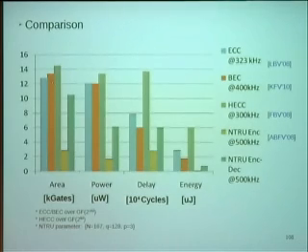binary Edwards curve, elliptic curve, and hyperelliptic curve can actually have almost the same area. And the power consumption is also more or less the same. The NTRU is significantly lower if you only use the encryption. But you should also take into account that this parameter no longer gives you 80-bit security. I think it's much less. So if you want 80-bit security, you have to use a significantly larger N and q. So that will look different here. With NTRU encryption and decryption together, the area is not much smaller than ECC.